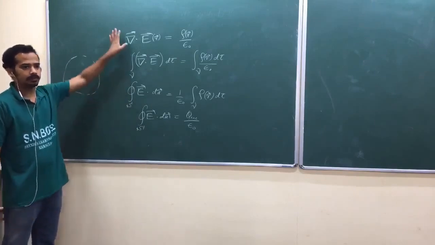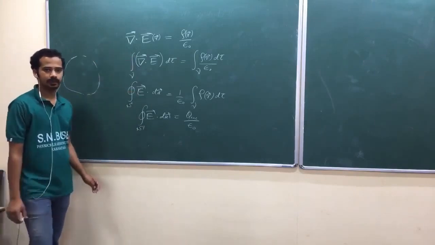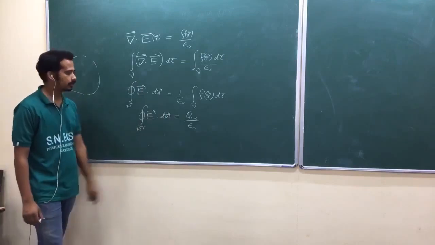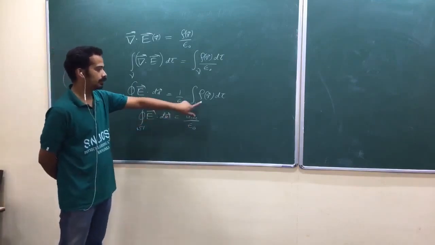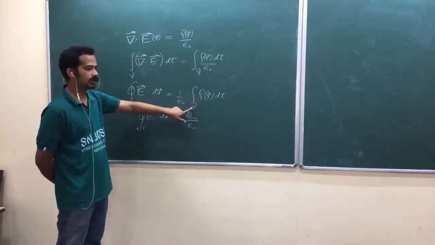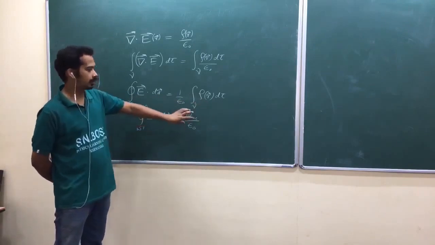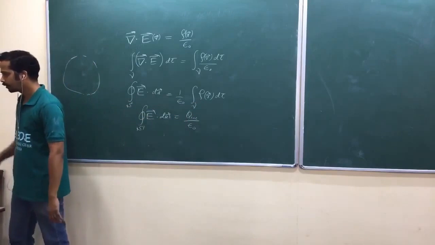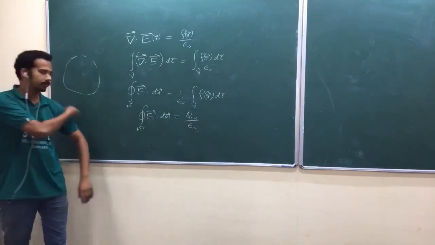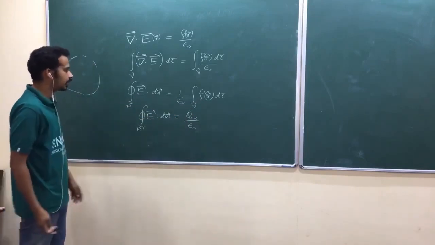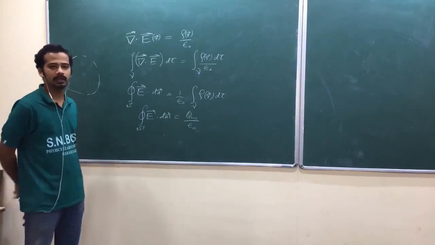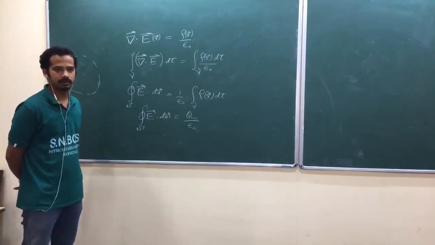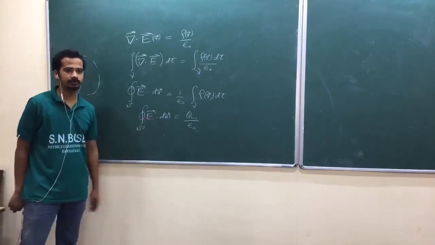Now look at here, this is pure vector calculus, so this is true for any surface. The only thing you have to take care of is, while doing the volume integral, you have to take the volume within that surface, or the charge enclosed by the surface. The surface can be of any shape. That's why he writes one sentence: Gauss law is always true, but it is not always helpful. It's always true for any shaped surface.